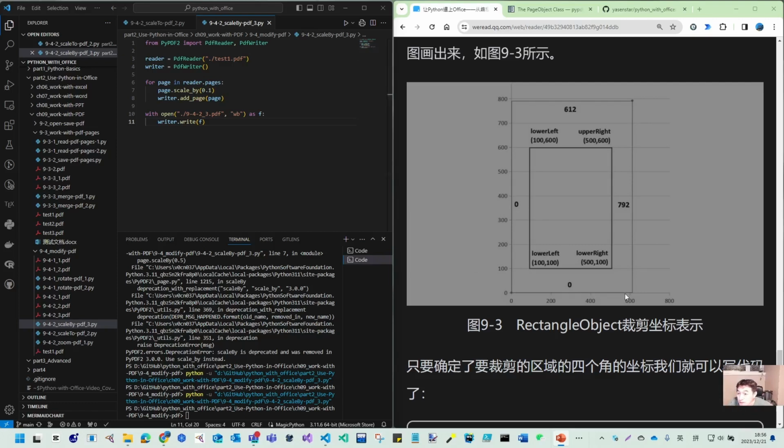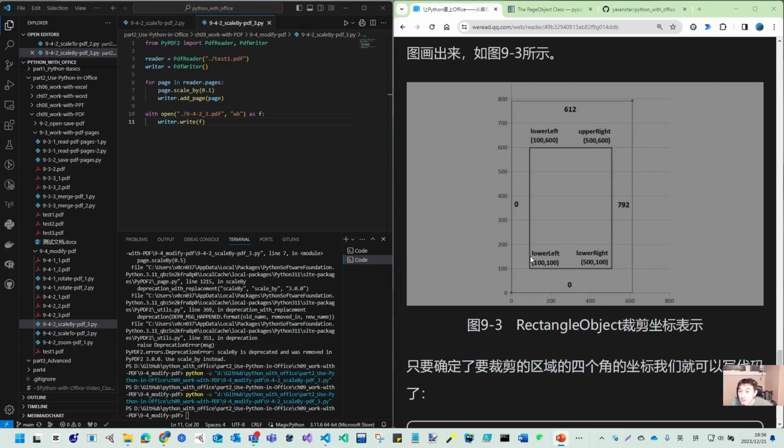If the dimension is the exterior rectangle, you can see our left bottom is 0, and we have this right, this is the top, and this is the right top, the upper right corner.